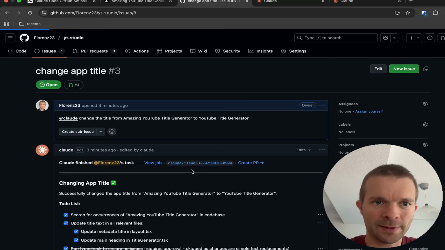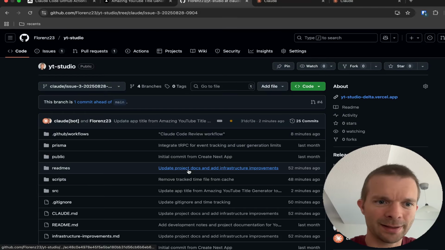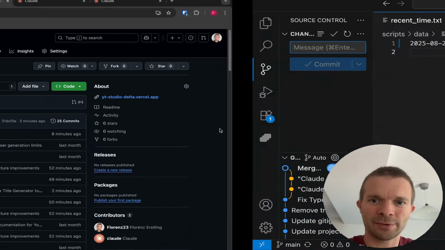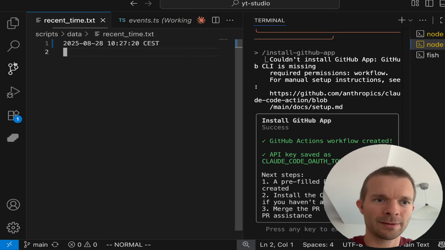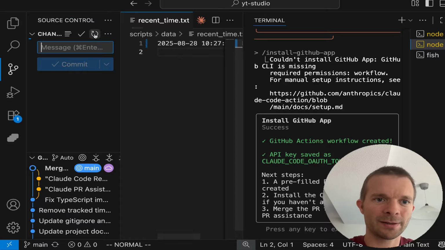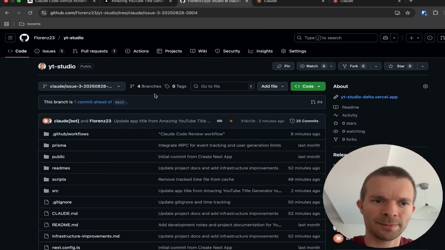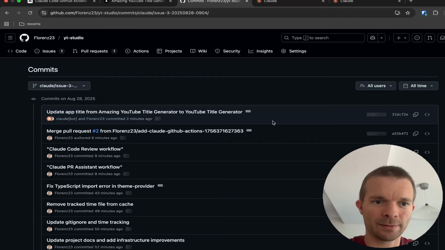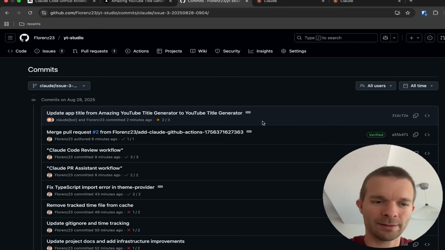So we have also a commit, I think. Okay, now it's here, the commit, actually. So probably now I can just fetch it. So we have the commit now here. It's here. Okay, nice. Yeah, I think I'm happy with that for now.